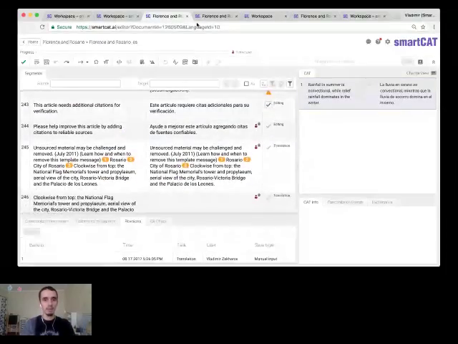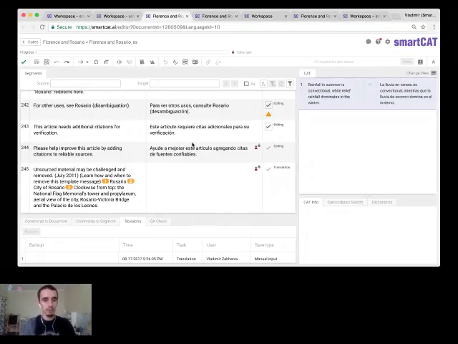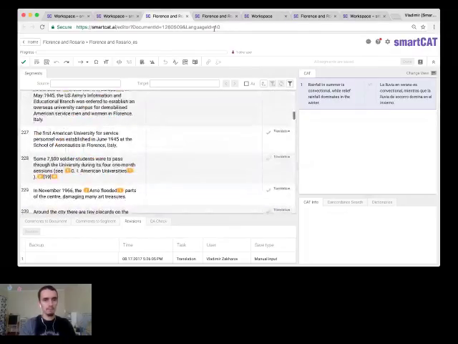I guess we can stop for now. I will show now what I wanted to show next. I showed you multiple languages, multiple stages. Now I also want to show you the resources functionality. So let us see if we will go to the Italian document.